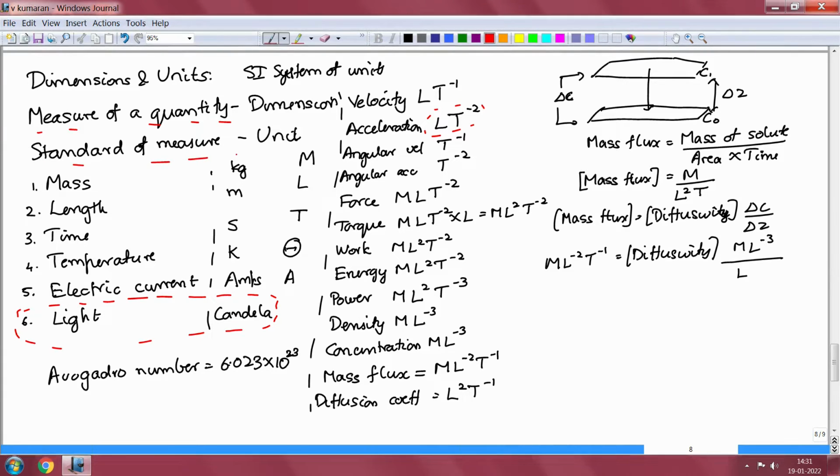So, for example, in this case, the fundamental dimensions, all quantities can be expressed in terms of a set of fundamental dimensions, and there are 6 of these: mass, length, time, temperature, electrical current or amperes, and light or candela. And we had derived the dimensions of various quantities that are in common use: mechanical, thermal, as well as those that go for concentration and diffusion coefficients and so on in the last lecture.